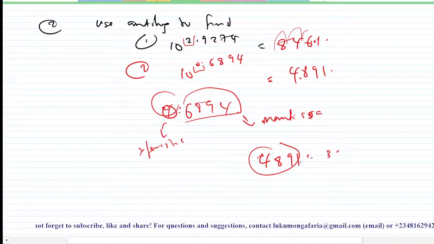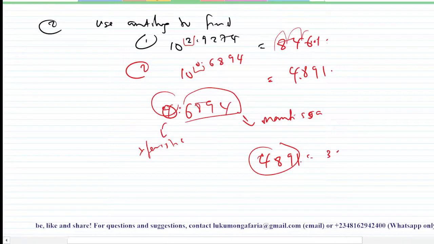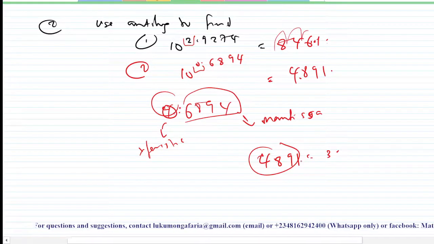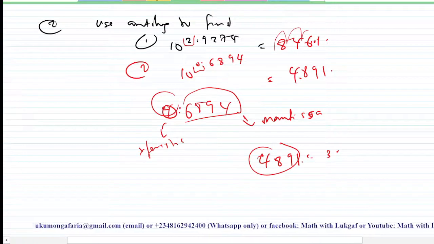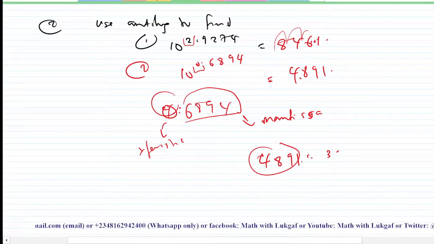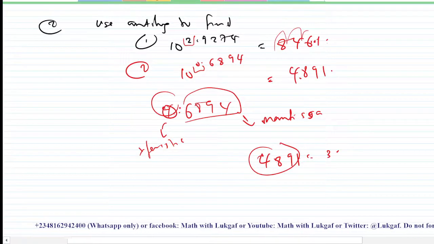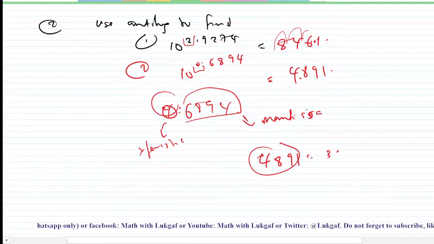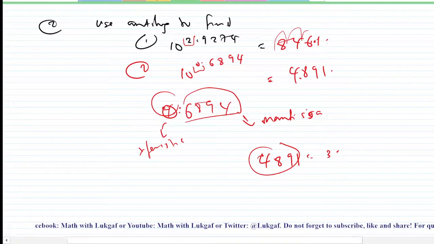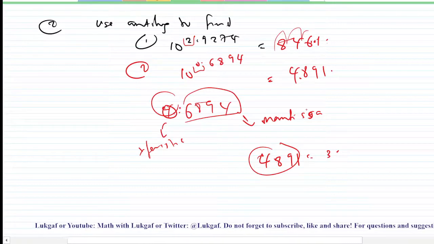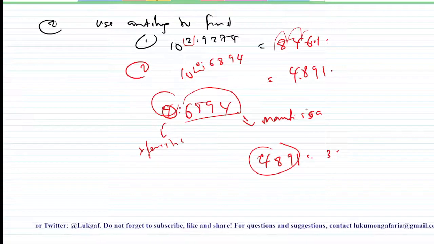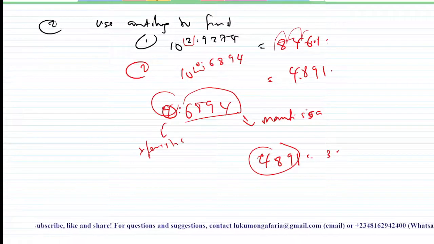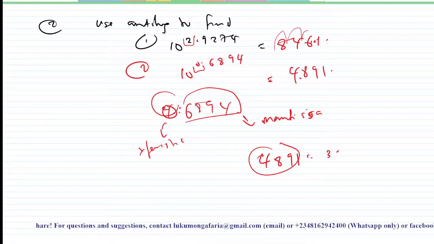If you want to obtain the number whose logarithm is given, you take the antilog, just like when you are having malaria, you take the anti-malaria. So if you want to find the antilog, what you are going to do is to look up the mantissa on your antilogarithm table, and you use the characteristics part to place the decimal point. So that's how you can find the logarithm and antilogarithm of a number.